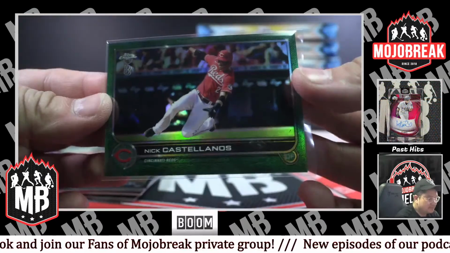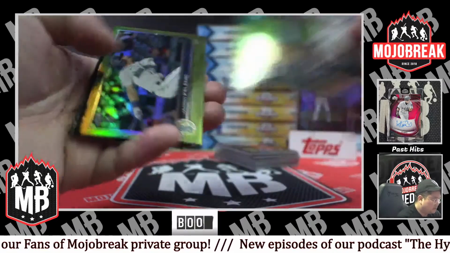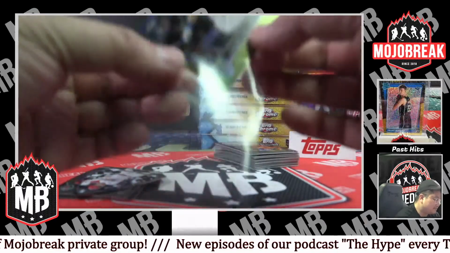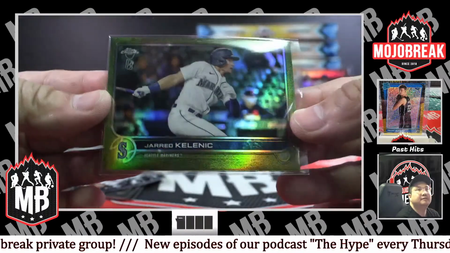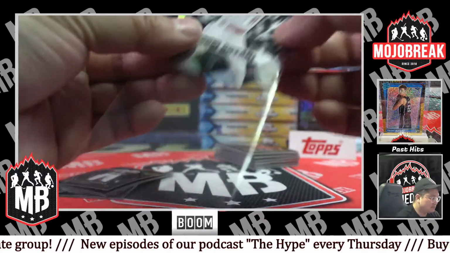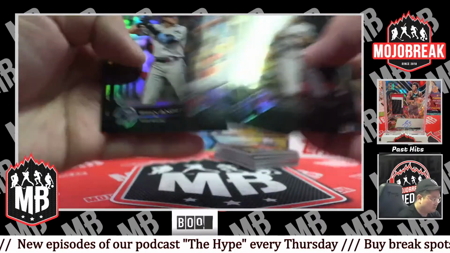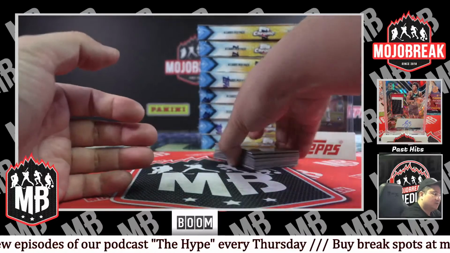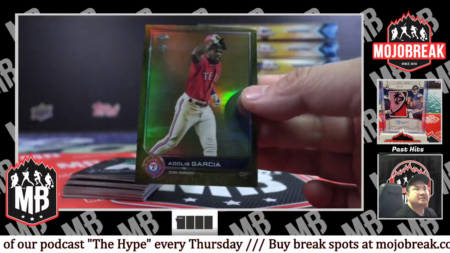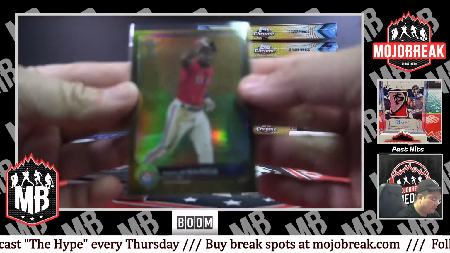83 of 99 for Cincinnati. And that looks like it's a chartreuse refractor. It is 15 out of 15 for Seattle, Jarred Kelenic. 15 out of 15, chartreuse. Shohei Ohtani Gems Die Cut, Angels. Gold refractor, Adolis Garcia, Texas. 4 out of 50.